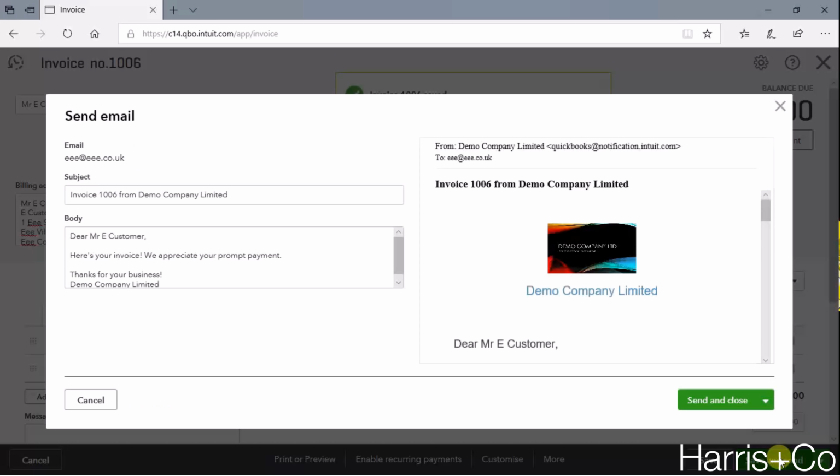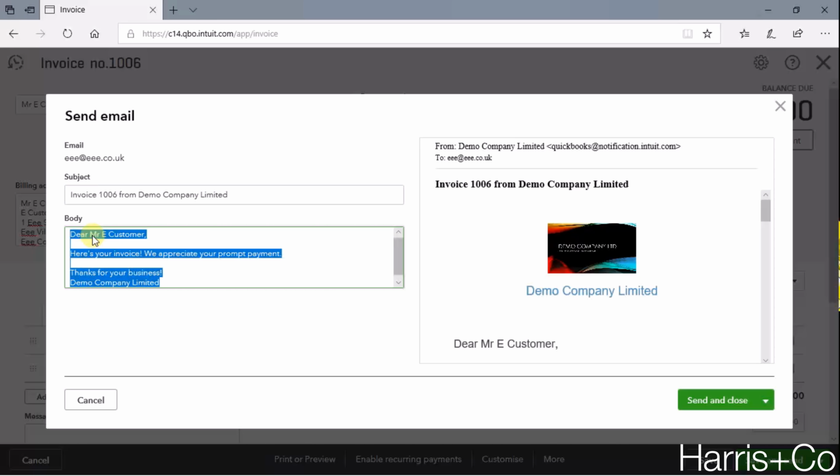And that will then take us through to the Send Email screen, where we can just preview some of the information just before it goes off to your customer, just to make sure that we're not upsetting them for whatever reason. So at the left hand side, it's saying this is where we're going to send the email to. This is the subject that's going to appear in the email header. And then here's the body of the text, where it has basically gone and got the information from your customer's records to say, dear so-and-so. If we'd have put a first name in there, it would bring that information up.